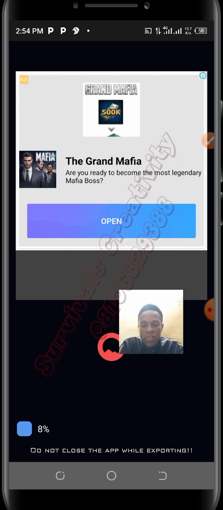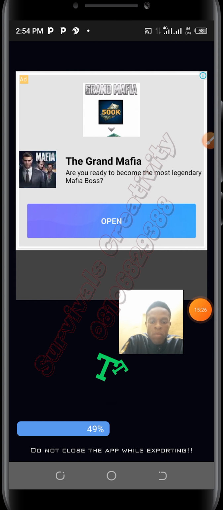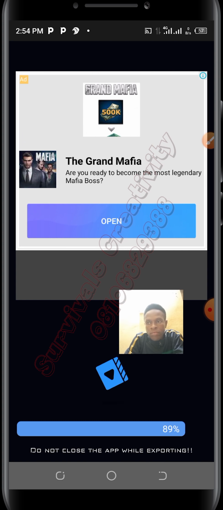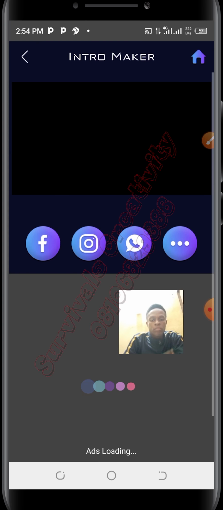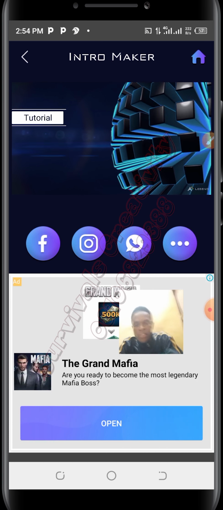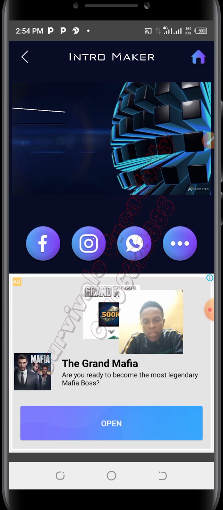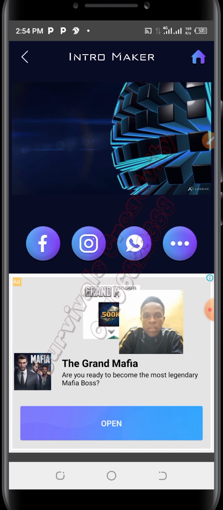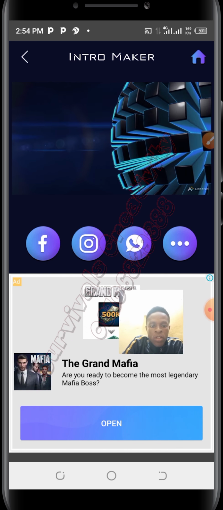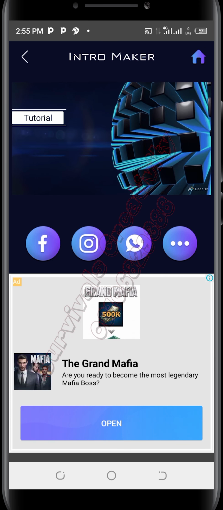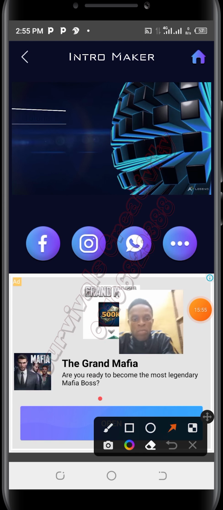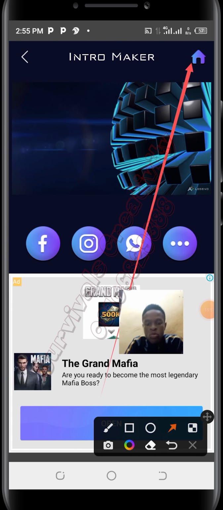So it's saving my video. Okay, so that is it. My video is completely saved, successfully saved. The next thing I'll click on the home icon. That is the home icon here to take me back to home.